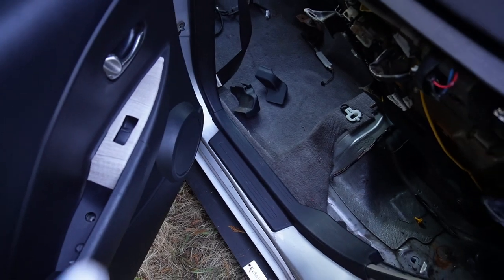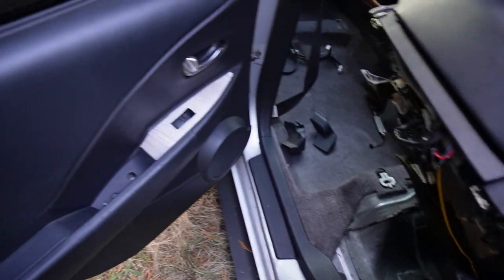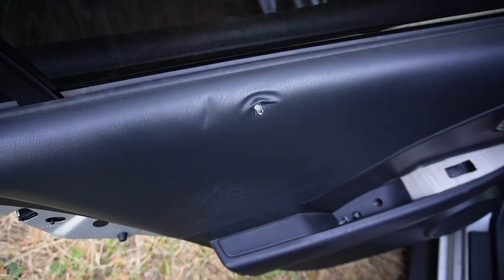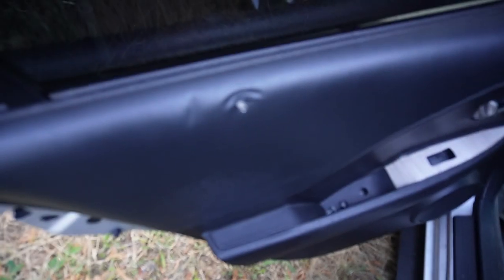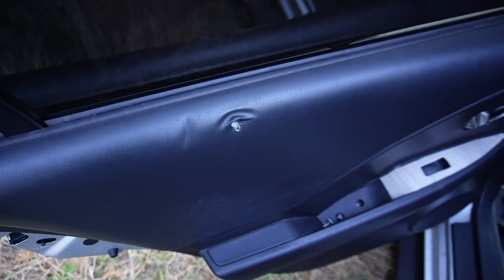So I opened up this back door to do this one back here, and well, the seat is sticking a little far. Yeah, that's not good. So that's a bit of a bummer. Unexpected, another thing to add to the list of stuff that I'm gonna have to fix, but I mean, we're already gonna be tearing apart the whole car anyway, so I guess now's the time to mess up more stuff.